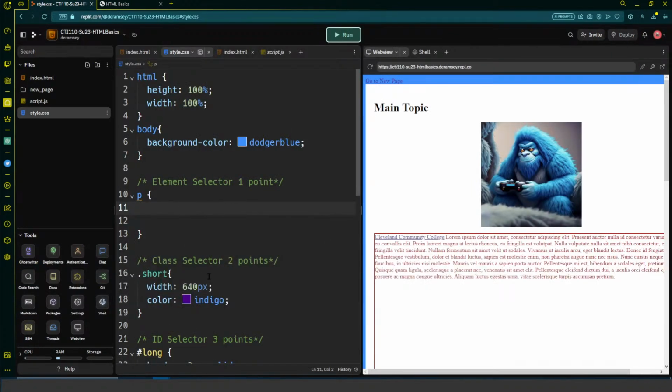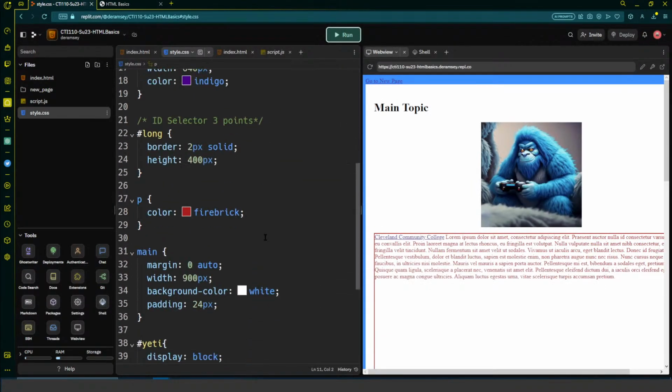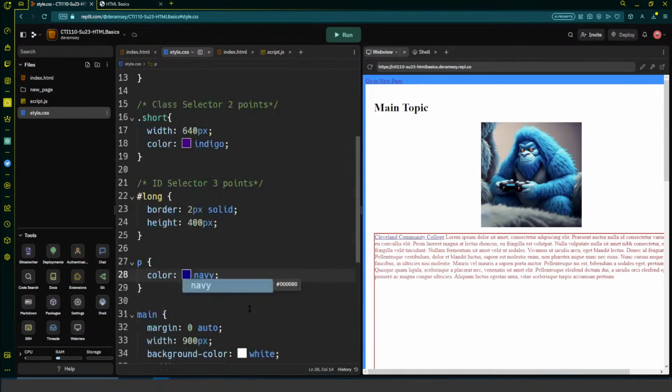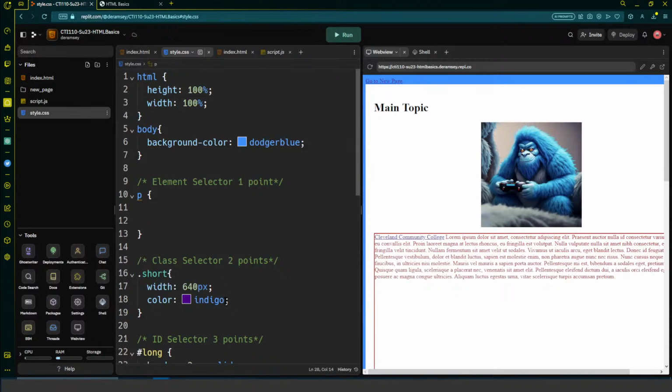And so if I wanted to take this fire brick red and make it something more in line with the rest of the color scheme, I might want to make that a navy. For the short paragraphs here, let's go with a royal blue, just so we can have some different colors in here.